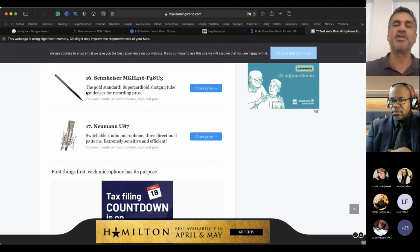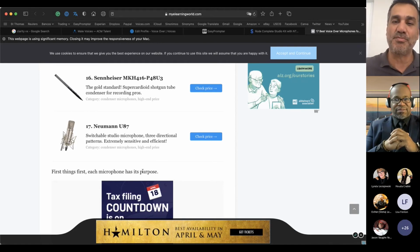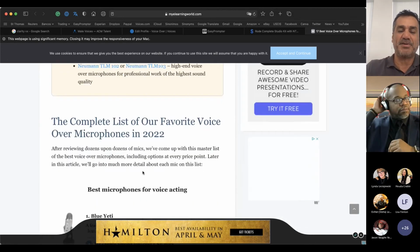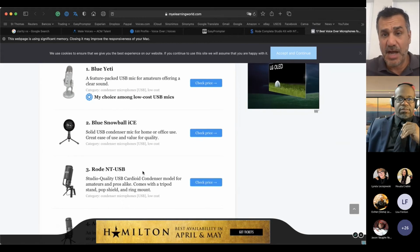And this, don't even look at it because this is more than a $5,000 microphone, the Neumann U87. That is something even more advanced and more sensitive. That's a problem you guys don't want to have as of now, okay? So basically, in terms of the microphones that you can use, as you can see, there are a lot. There's a lot of options.